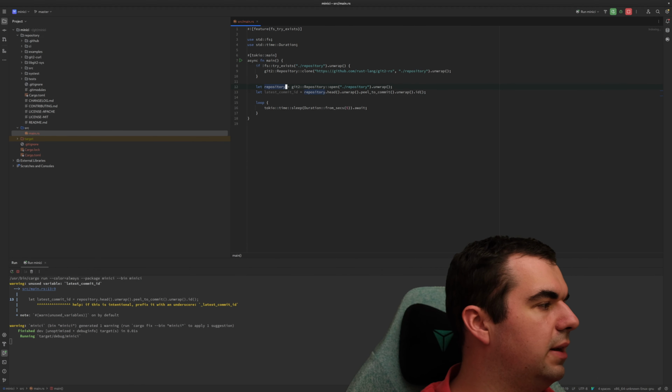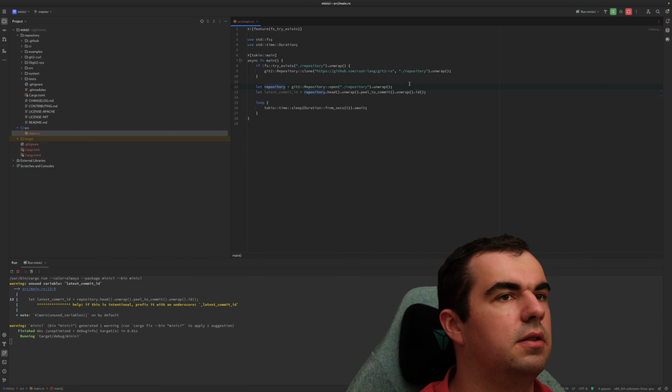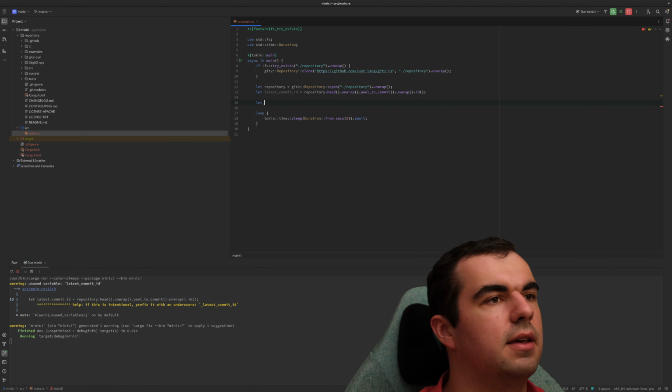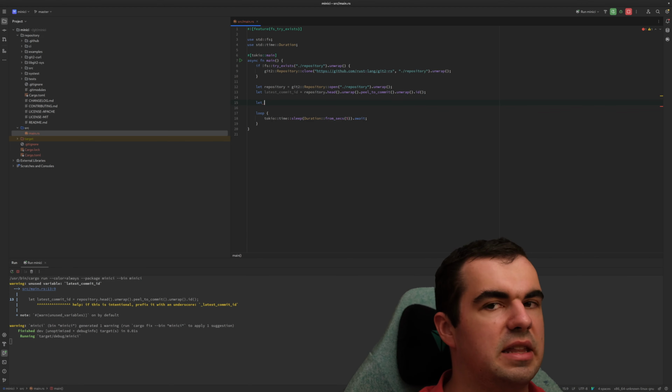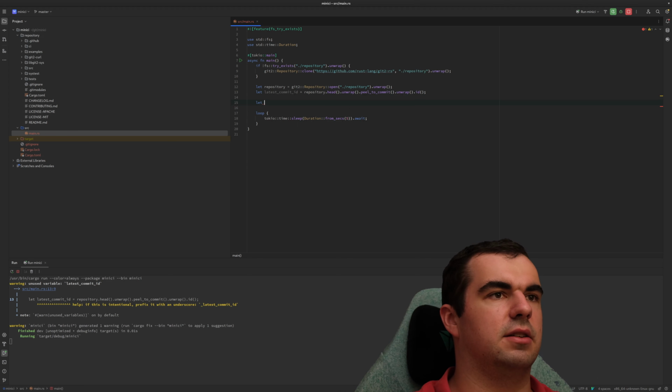So for the repository, we need to get some way to fetch the latest version. So we need to take the repository and get what's called a remote, so basically the thing that represents the remote version of the repository. In this case that is on GitHub.